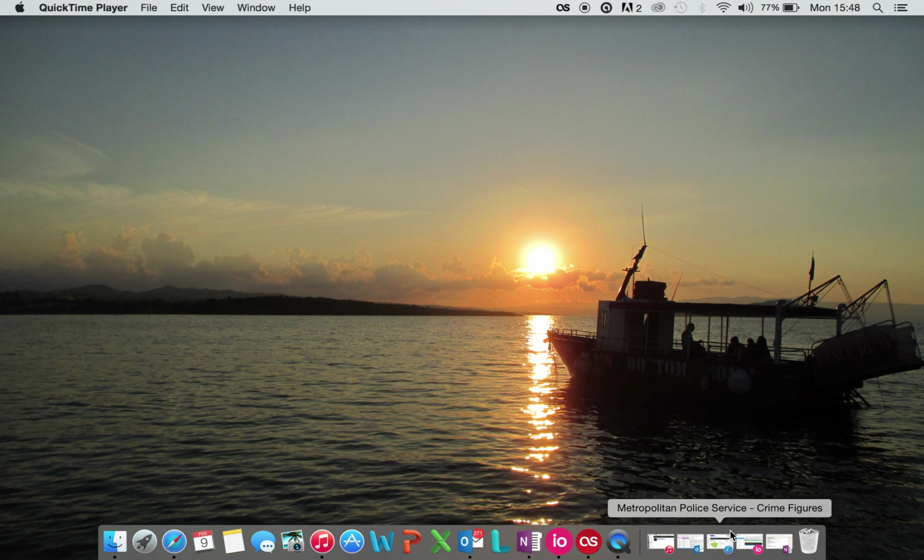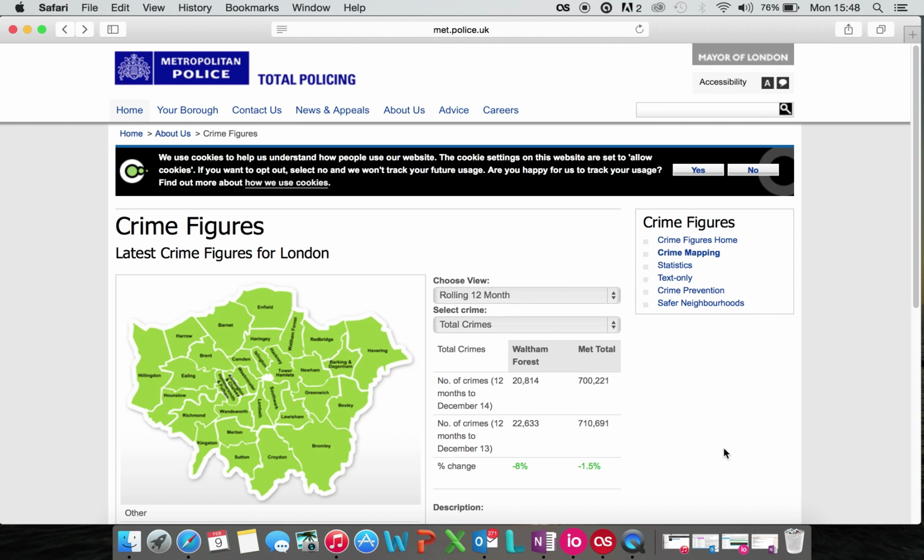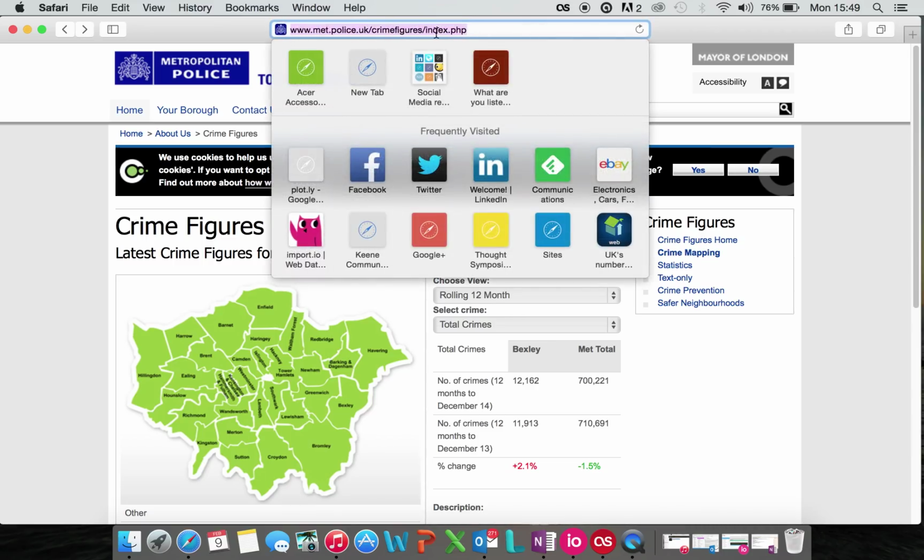and I'll show you what I've been doing. In my personal life I'm looking to move out soon, and one of the areas I'm looking at living in is Sutton, which we can see here on the Met website. Obviously part of moving out is to see about crime rates and things, and rather usefully the Met website has all the data on their site. So I'm going to plot a graph using import.io and Plotly together, showing crime rates in Sutton.